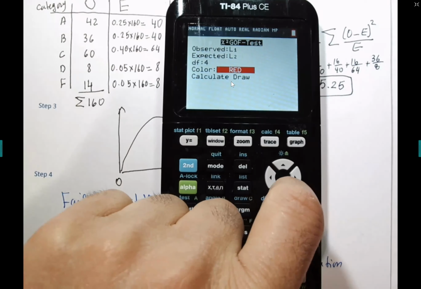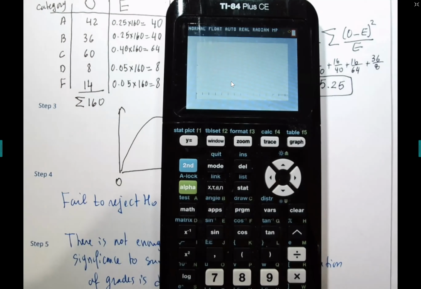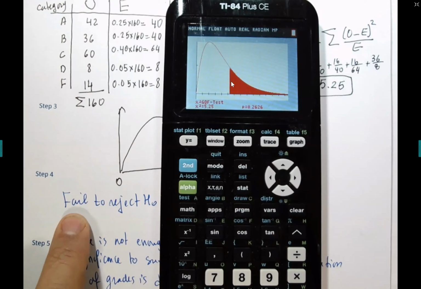And if you want me to do a draw, I can do a draw. Look how it is skewed to the right. You can see that. That's the p-value. You're not getting the critical region here, you're getting the p-value. Okay, you see the test statistic, guys? 5.125. That's exactly what I got by hand. And here's the p-value, which is 0.2626, which is bigger than alpha. If the p-value is bigger than alpha, what do you do, guys? You fail to reject the null hypothesis. And then the conclusion will be the same.